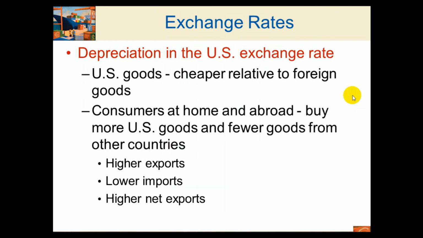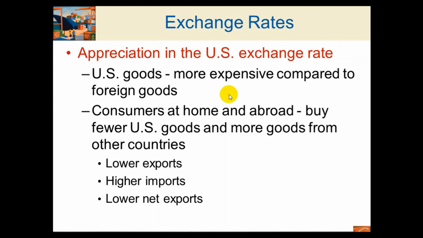In this section, we're going to figure out the change of exchange rate in the United States. Depreciation or fall in the US real exchange rate means that US goods have become cheaper relative to foreign goods and services. This change encourages consumers at home and abroad to buy more US goods and fewer goods from other countries. As a result, there are higher exports and lower imports for the US. Both of these changes can raise net export of the US.